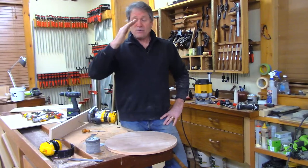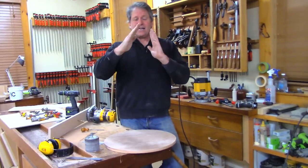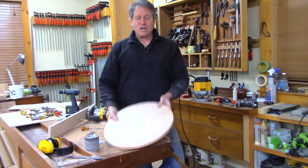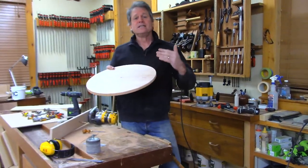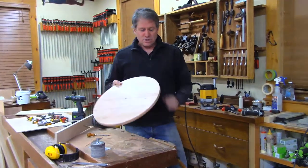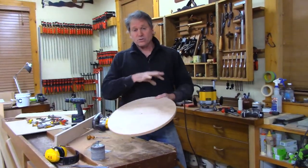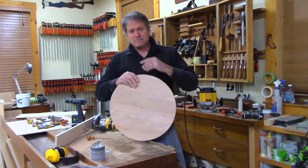If you're using a roundover or an angled cutter, it's actually hitting at a little more of a shear angle when you're cutting a round piece. So it's more forgiving than that straight cutter that I was using there. So you usually will get even lighter tear-out than that when you're using a profiled piece.